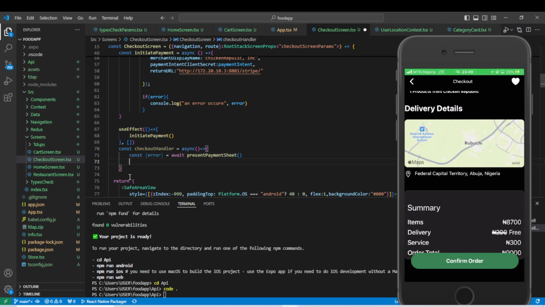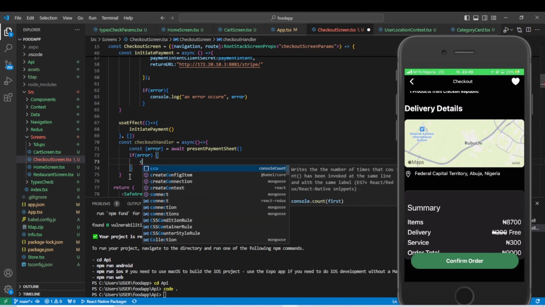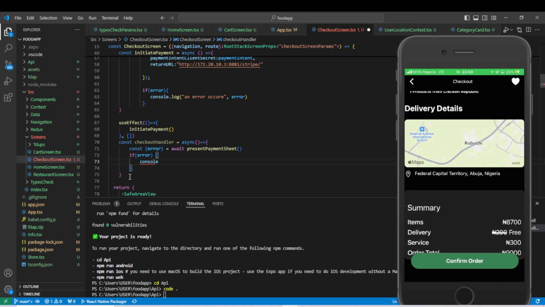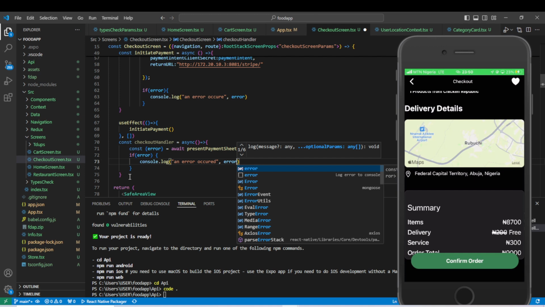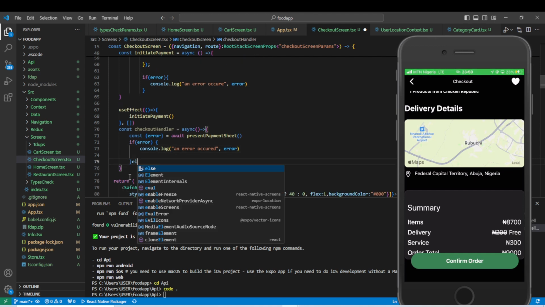We're going to see if it's an error. If it's an error, console.log. We're just going to say an error occurred, and then we'll pass the error. So we'll see what the error is.